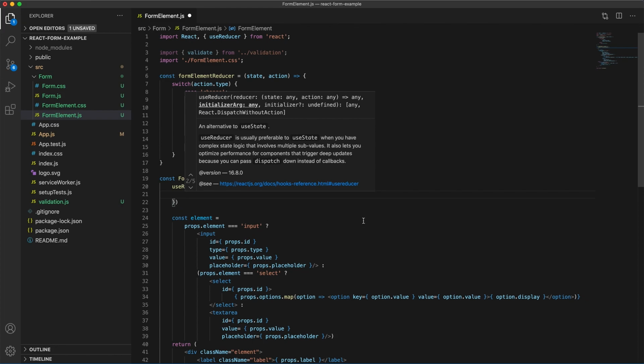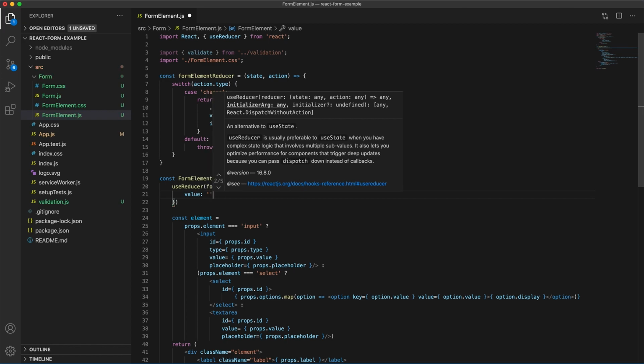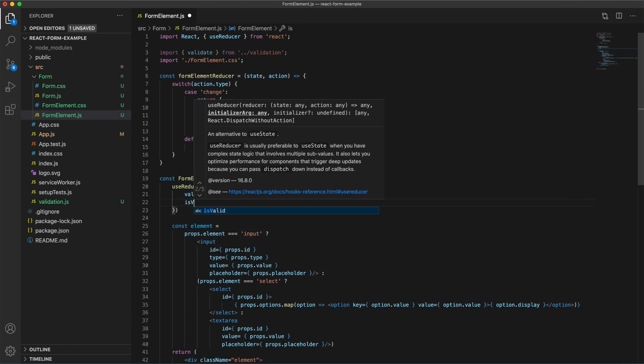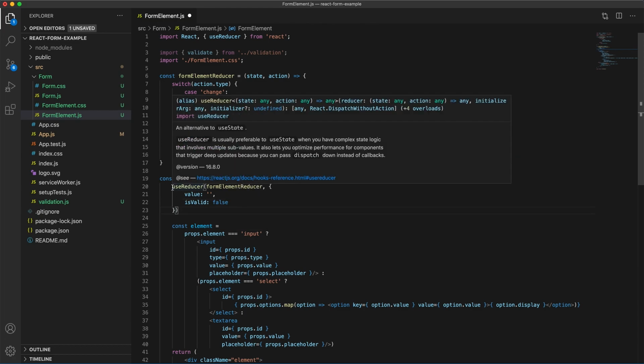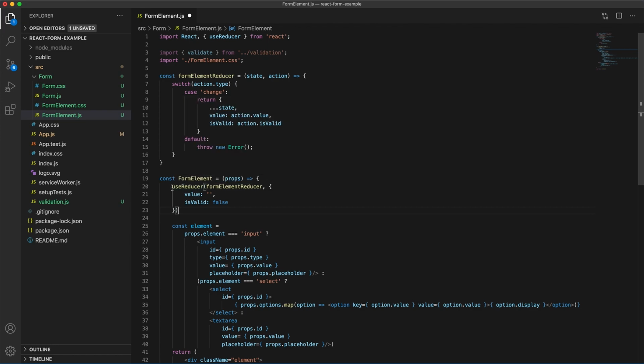So initially we have value empty, we have isValid false. And this will return the state and will return a dispatch action that you can trigger the state change. So it's similar to the useState hook.